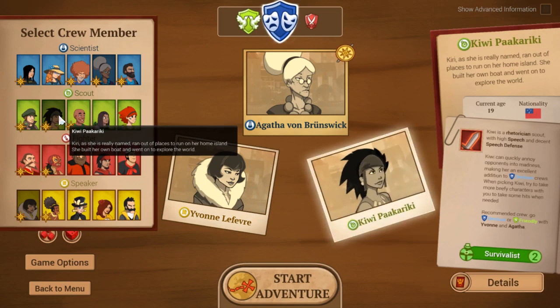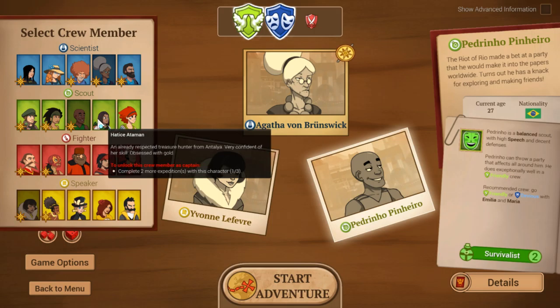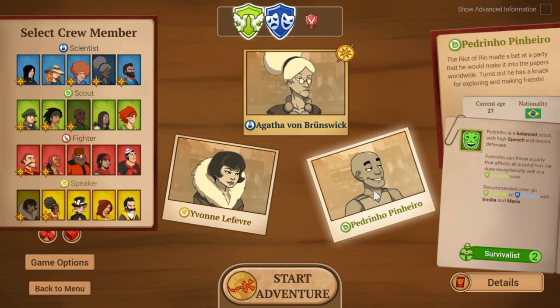And he has speech and defense. Balanced scout with decent defenses. And we'll just go with Pedrinho Pinheiro. I hope I said his name right. If you're Brazilian, I'm sorry. My Portuguese is terrible. Or non-existent.